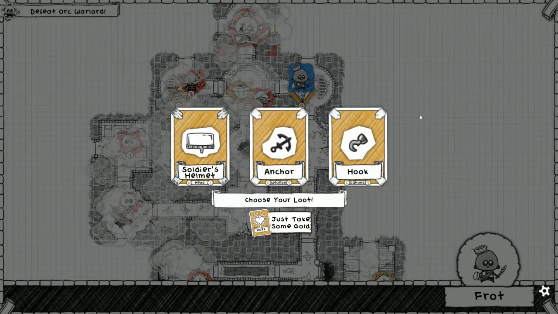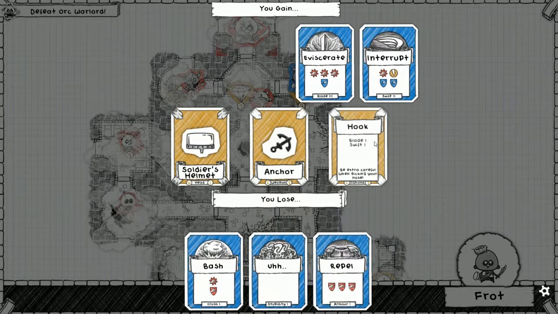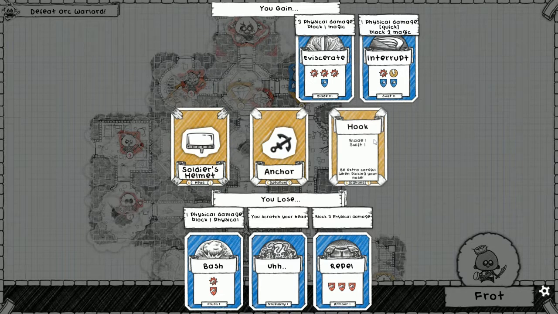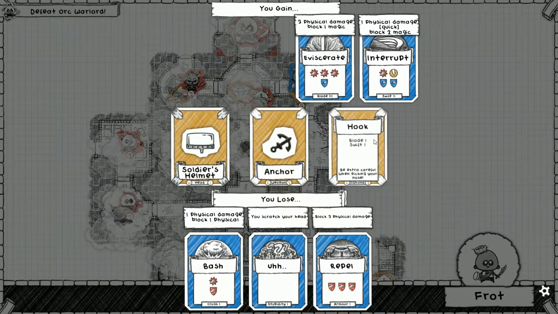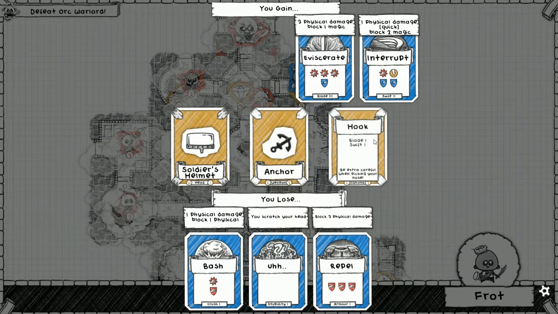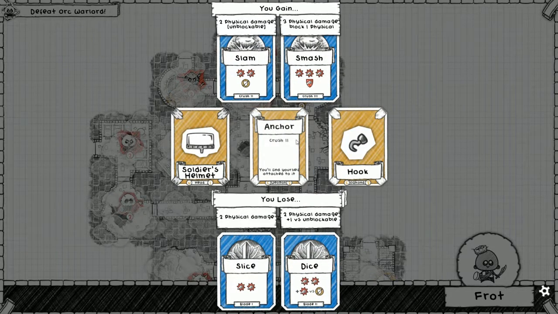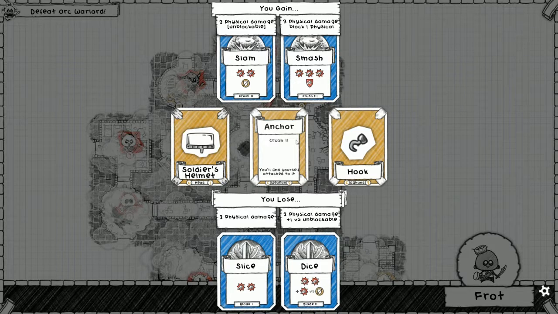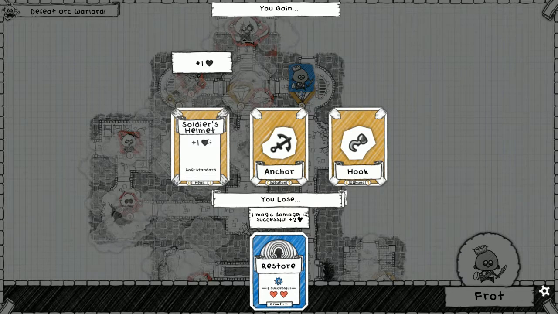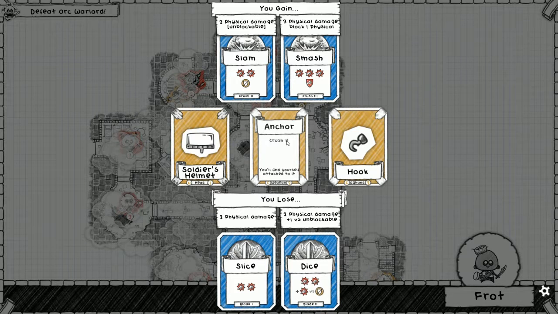All right. I think we have to throw away something for all of these. Hook. Actually, we have to throw away a lot of cards that aren't as good as they once were. It's going to give us things that block magic, though, and our opponents don't use magic here. Anchor. We'll lose slice and dice, but we'll be able to deal a lot more damage. And then the soldier's helmet, actually, we won't gain anything. We'll lose restore. I think this might be the best choice. Yeah, let's go for it.